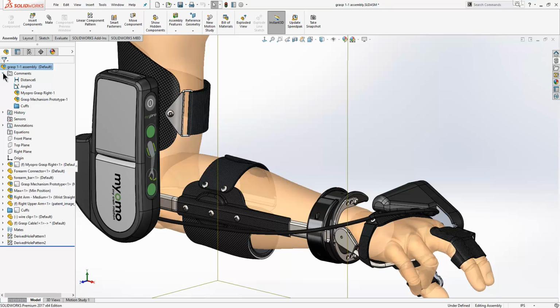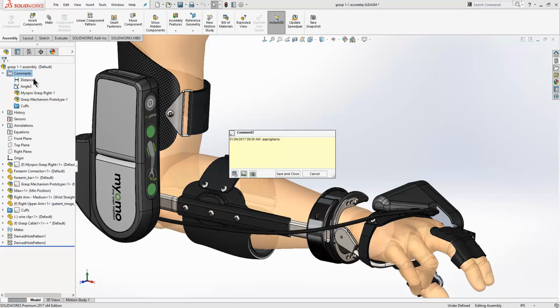So for example, we can attach a comment to a mate, which we couldn't before. We can also attach a comment to a folder. To add a comment, we can right click and select add comment from here. Now, when we're adding a comment, in previous releases, we could type in our comment and date and timestamp it with your initials. So I'll just add a comment in here and we'll just type in color options.